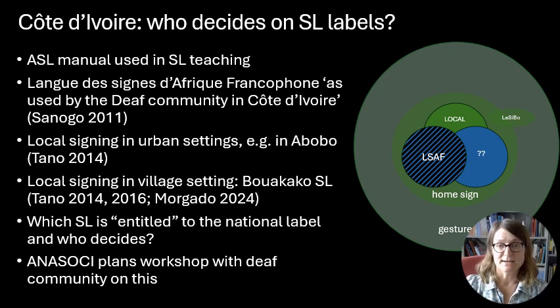And basically we see a situation that is quite similar to that in Ghana, with an ASL-based variety being very visible and in front for everyone to see, and a local form of signing that is much more hidden and out of sight. I'll let you read the slide for a second, and then we see Tano, who will present the situation in Côte d'Ivoire in signing.